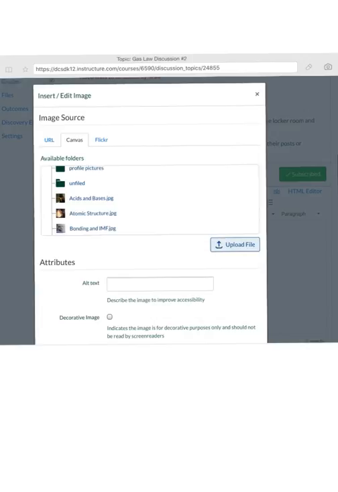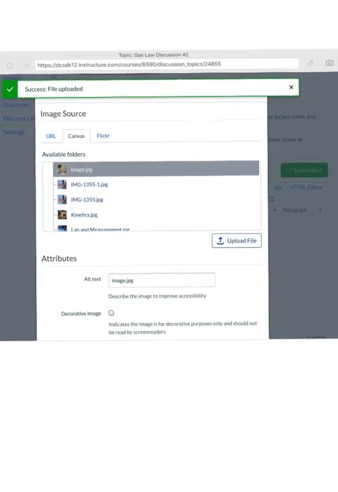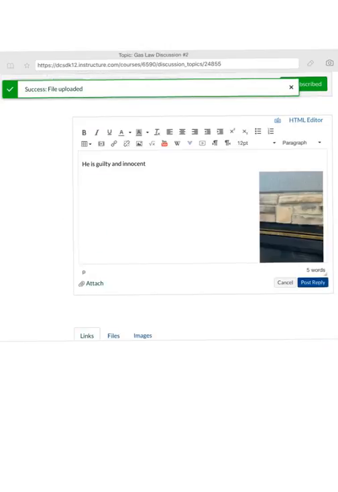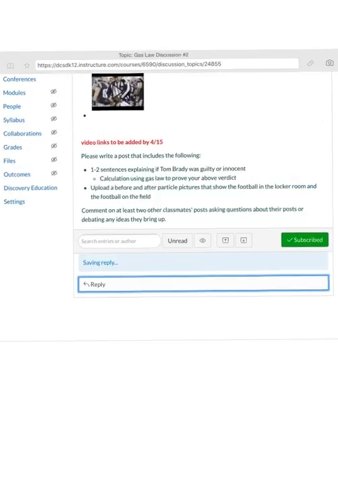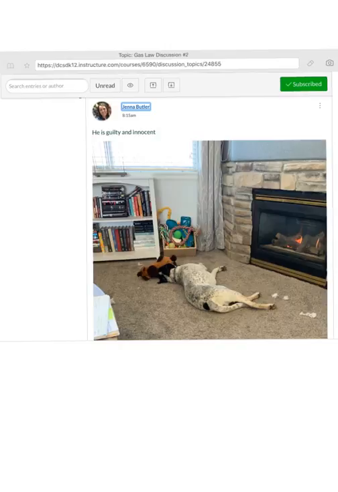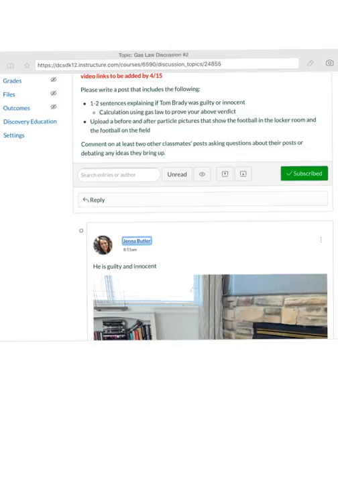Use photo. Okay, hopefully you're still with me. I don't know if you saw my screen, I'm guessing not, but I took a picture. There's the image, and I'm going to go to update. And there's the picture I took of Phoebe, post my reply. And it's nicely in the actual post, so people don't have to open links. So give that a try. If you have any issues, let me know and I can help you out.